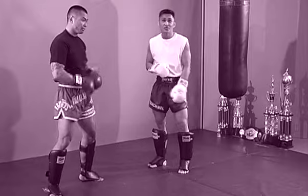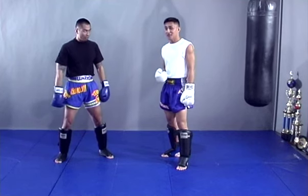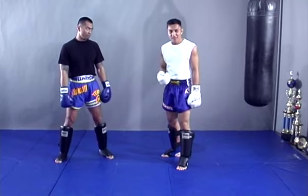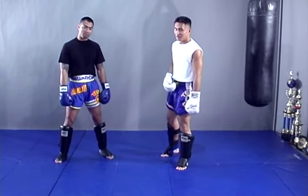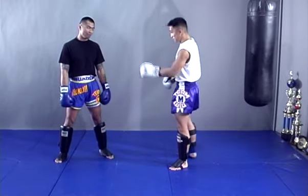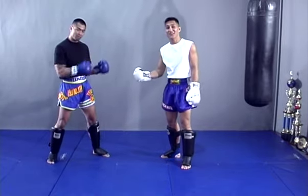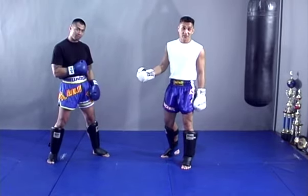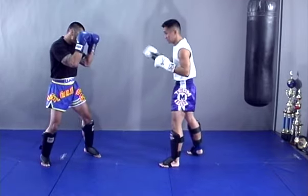Now, Selman is about 30 pounds heavier than me, so I suggest whoever your partner is, that they be about the same size. He's 30 pounds heavier than me, and he's not throwing that kick as hard as he would like. So even though he's throwing kicks and I'm defending, it hurts. So make sure your partner is about the same weight. Therefore, you can use the technique a lot better. Okay, here we go. Ready?